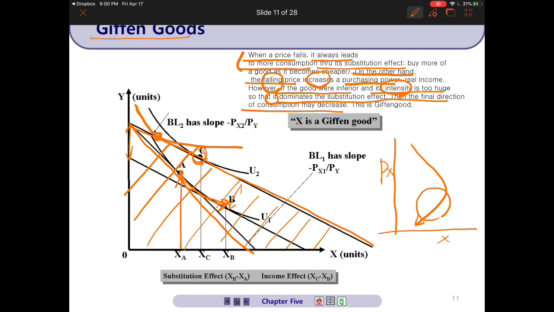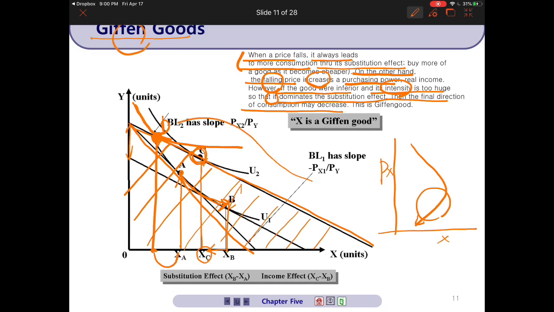This is the case, right? At C, your final consumption of good X becomes smaller than at basket B. So at C, I can say this is an inferior good. But if the intensity of the inferior good becomes too huge, if the tangency happens here at point, let's say D, the amount of good purchased at basket D becomes lower than the original amount of good X. Then we call that a Giffen good, right?